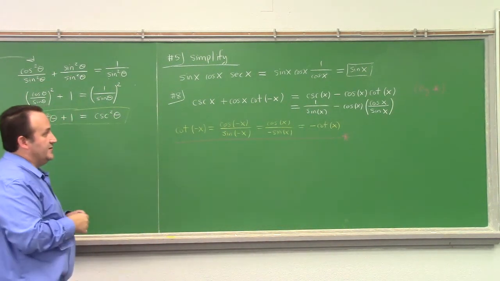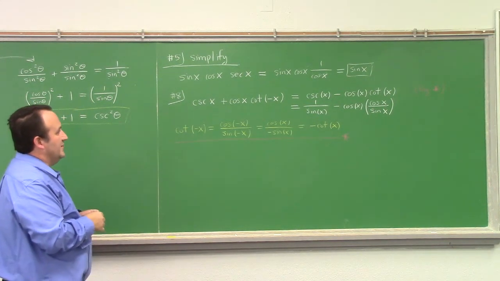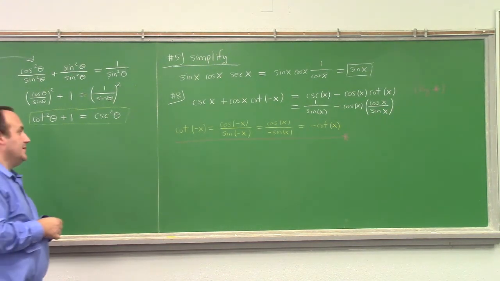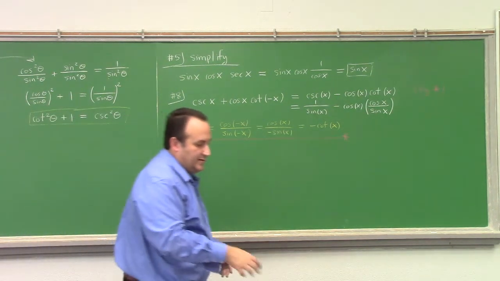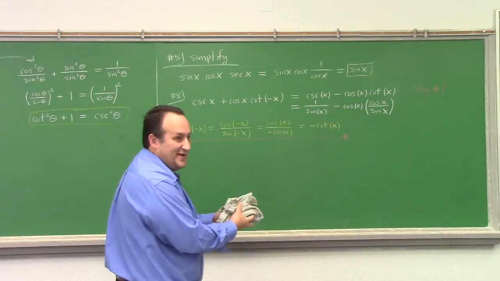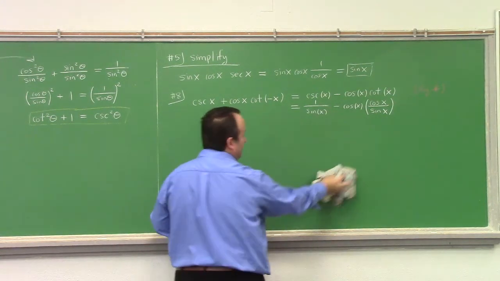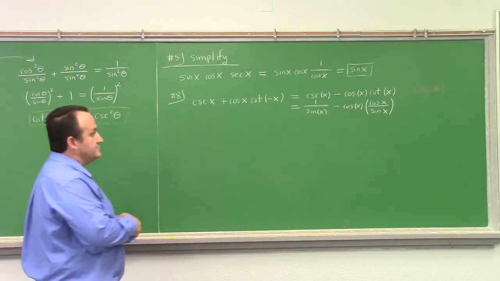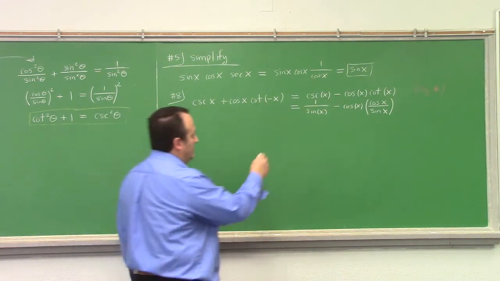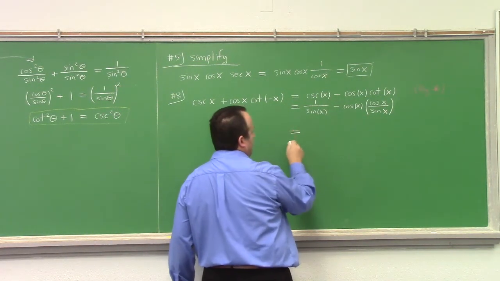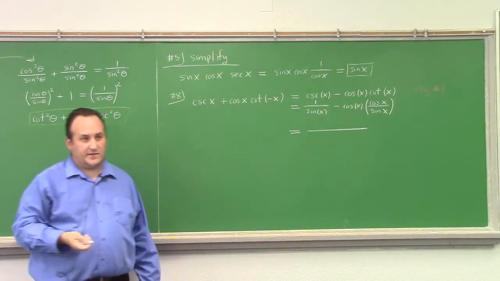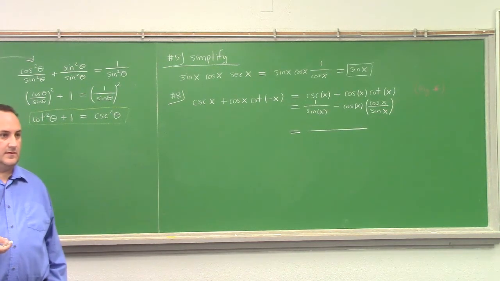Well, now this is getting kind of interesting. I mean, beauty's in the eye of the beholder. Some people would say, well, it's simplified now, because you have it in terms of sine and cosine. I think that's a little bit of a stretch. I think we can do better. I'm going to erase my poorly planned comment below the calculation. Sorry about that. Would it be 1 over sine minus 2 cosine over sine x cosine? I guess my question is, could you rewrite this as a fraction? Is there a common denominator to see there? I don't think there's a 2 there.